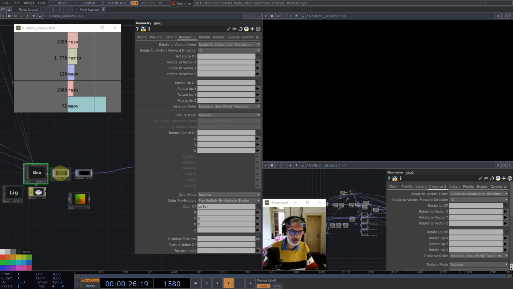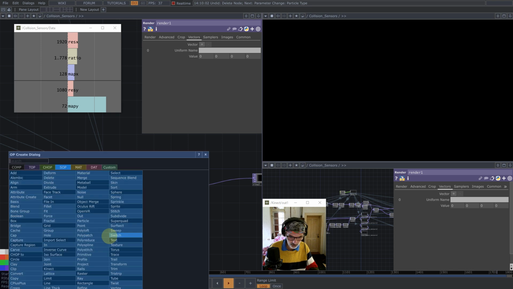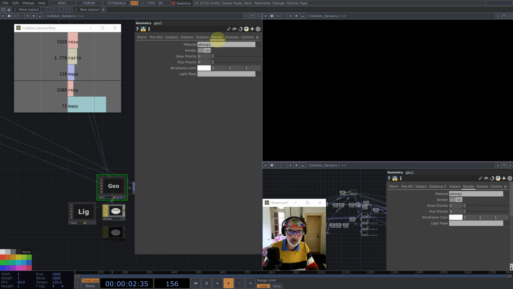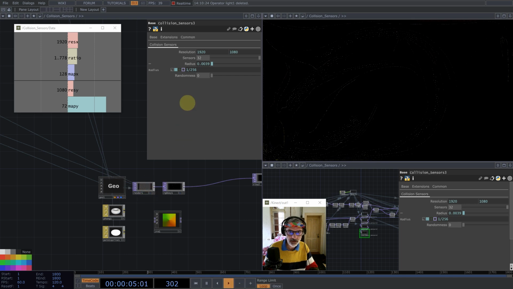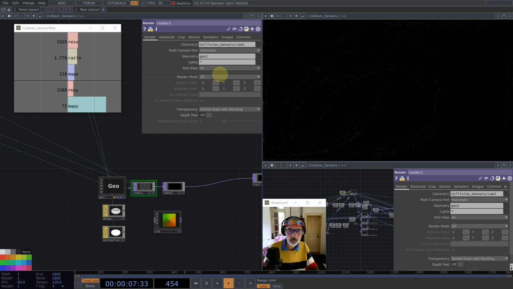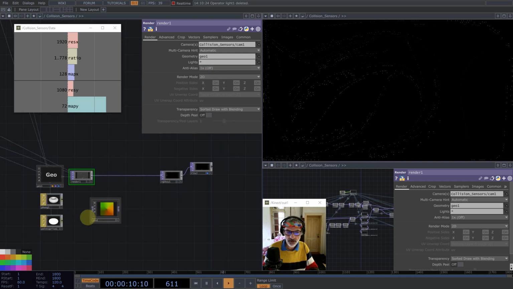Okay, now let me check, because we need a proper material, and we go with point sprite like this. We don't need the light. Okay, and this render is, yeah, don't have anti-alias.